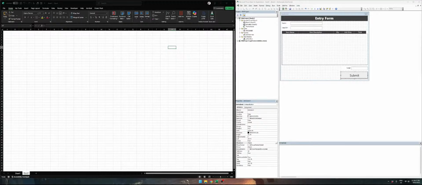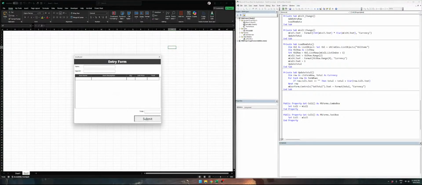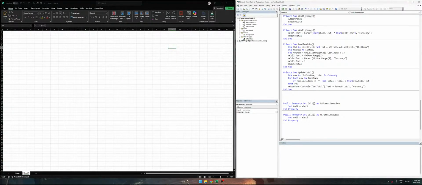I like to make it a custom. Find my hand icon. There. Use custom. So yeah, we've got our button there.